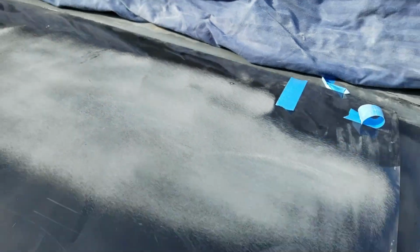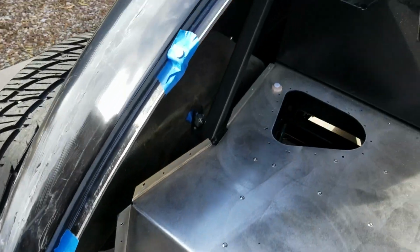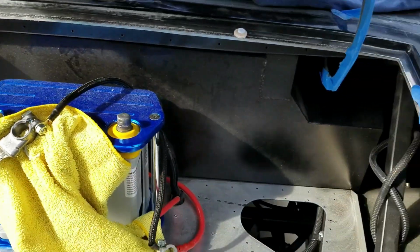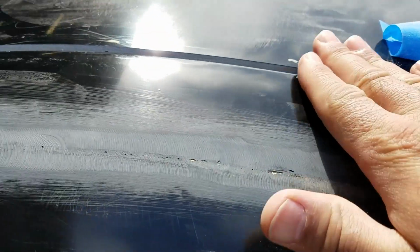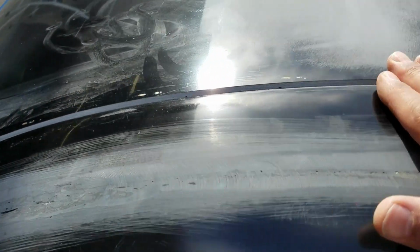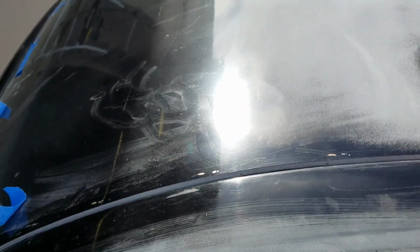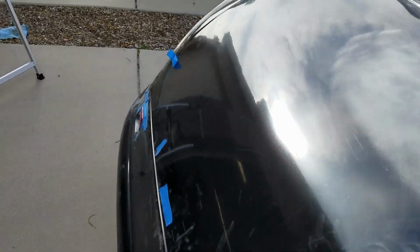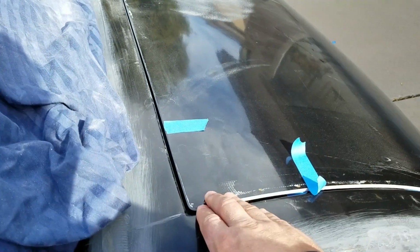But let me see here. If I push that down, then it opens up fine. So now I'm putting in shims, if you will, to get this thing to curve correctly to the body. And for the most part, it's looking pretty good. And then of course this is going to be pushed in a little bit, but there's nuances, but for the most part it's pretty good. So I'm going to try to get that maybe a little bit better, and then that's when you're supposed to put in those brackets.